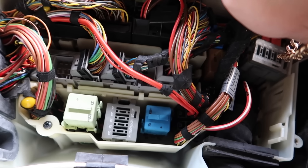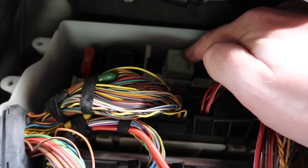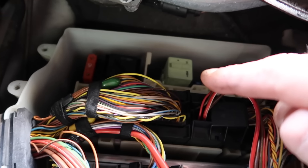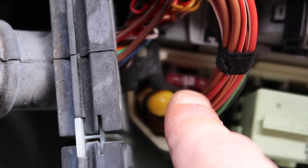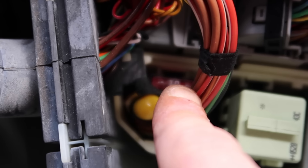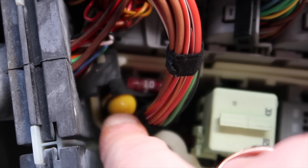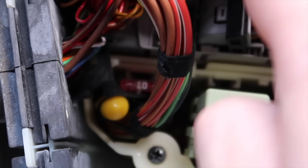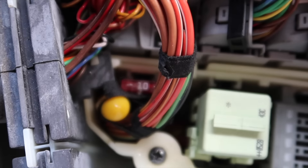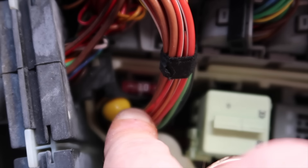This is the ECU right here for the MSS65, and you've also got the SMG control unit right there as well. Now, the fuse you want to know about for the top speed limiter — this 10 amp fuse hidden right here — this is what controls your top speed and restricts it. They do this in a lot of vans and lorries to restrict speed to 65 miles an hour. This fuse is what restricts your speed so you cannot go to the full V-max on your speedo. It's in line with the bobbin that connects back to the speedo, sends it back to the ECU for speed, and also controls the engine timing. This fuse cuts it off so it cannot go over a certain speed threshold.